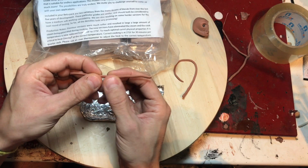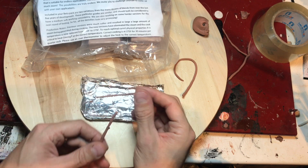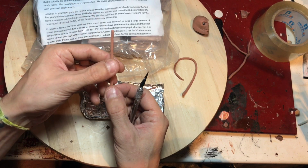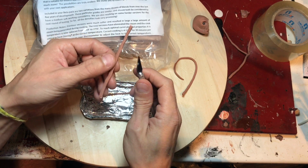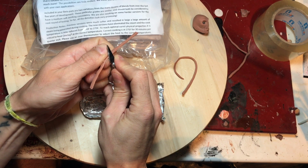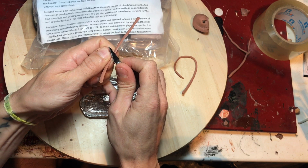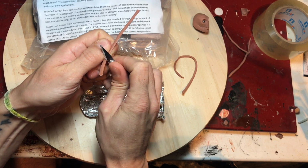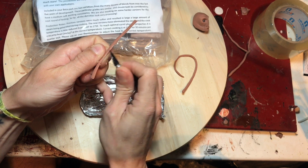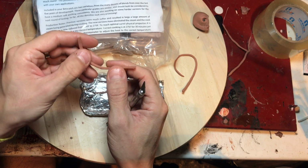I made like a flat piece here, like a piece of leather or a belt maybe. And the good thing I noticed about this is that even if your original shape isn't completely straight or symmetrical, the clay carves quite well when it's cured. So you can always go in with your knife, straighten the edges of things out, carve it down a bit. I haven't tried sanding, but from what I can tell from using the edge of my knife here, I think it would be okay for sanding too.